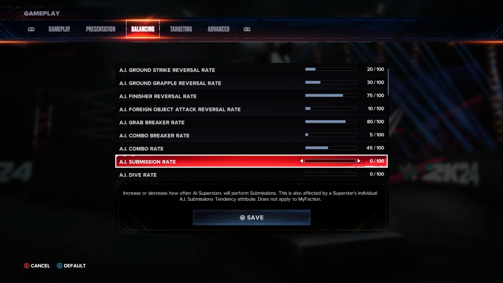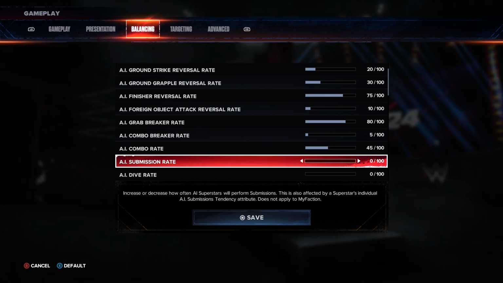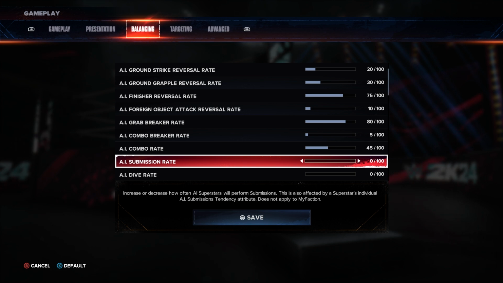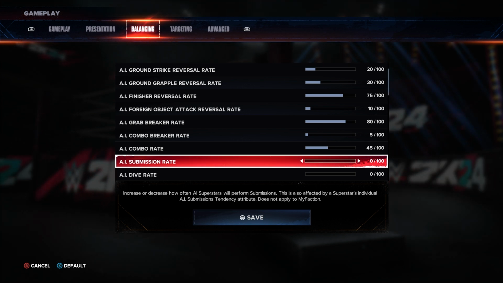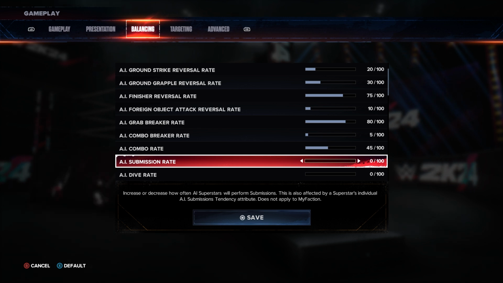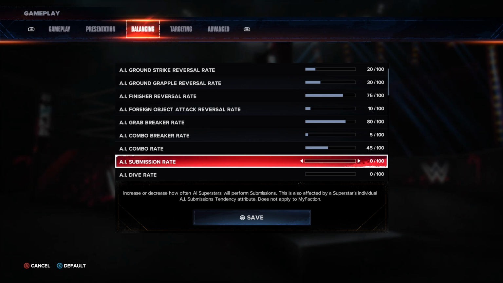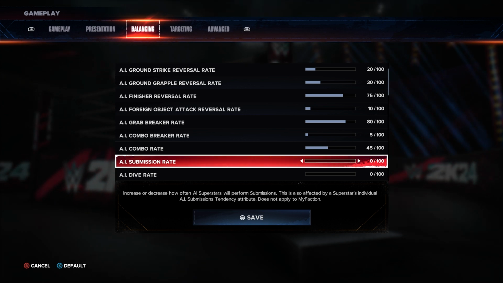Submissions, I have turned down to 0. Submissions really aren't prevalent in this game at all. Very rarely, for me at least, does the AI even go for submissions at all, which I'm not complaining about. You know, in real life, submissions are really cool, but when you're in a video game, submissions are kind of boring to watch. Like, wow, the superstar's in a headlock for 10 minutes, dude. I'm in a video game. I don't want to see a 10-minute headlock. So I have this turned all the way down.